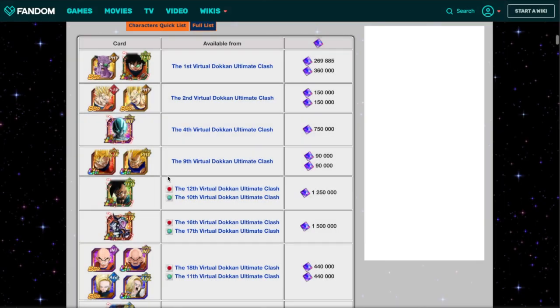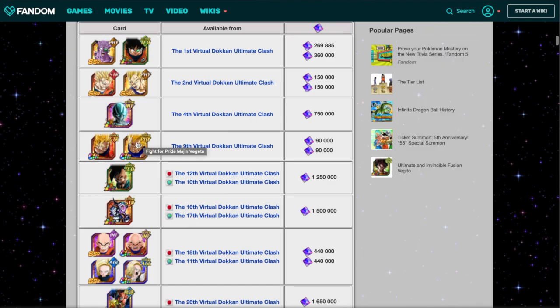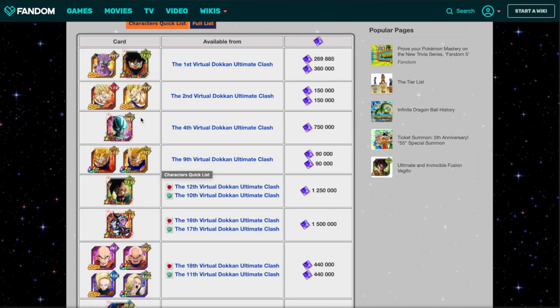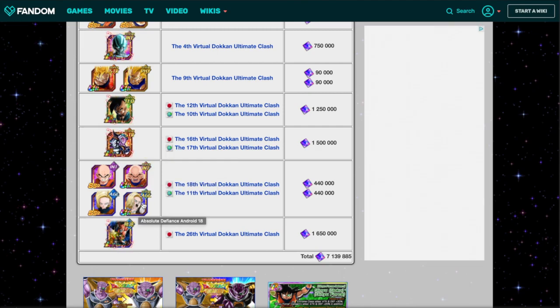And vice versa. If you don't have another Extreme PHY leader, you could take on that event with this Vegeta. And as you can see, there are lots of characters that you can get from here. You can get Metal Cooler's army. You get Oob. You could get King Cold and Mecha Frieza.